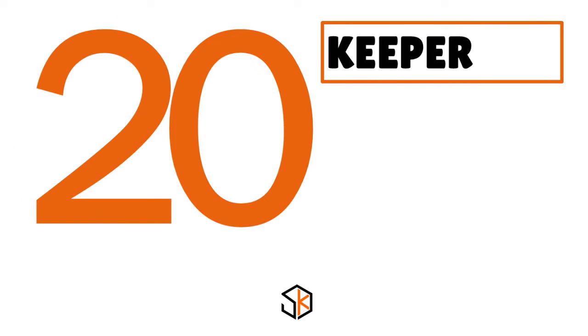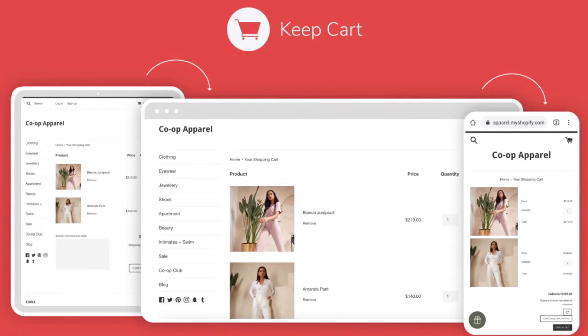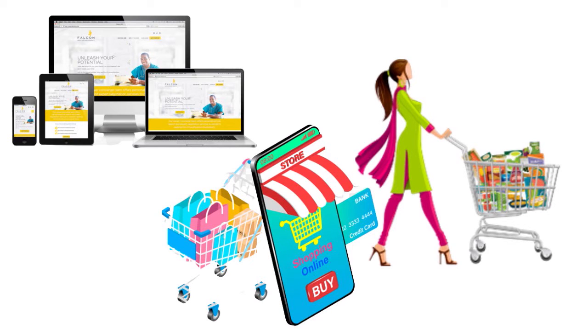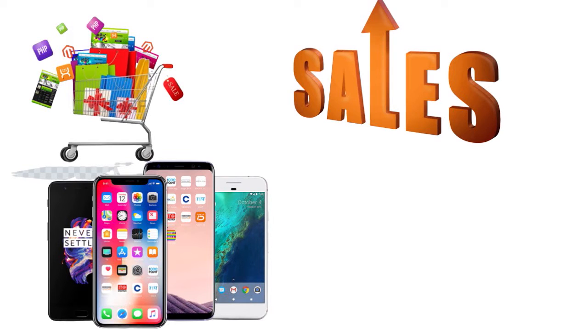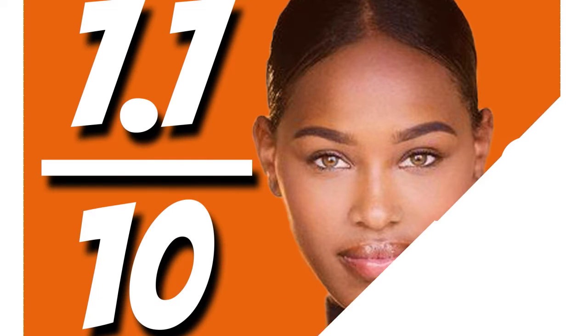Number 20: Keeper. Our score: 7.5 over 10. This is an abandoned cart app. If your customers move from one device to another to complete their purchase, this app is for you. Previously called Keep Cart, it's now called Keeper. It lowers abandoned carts by making it very easy for customers to shop across various devices. If a customer logs into your store, they'll easily find the products they added to their cart regardless of what device they're on — whether they start on mobile and buy on desktop, or vice versa — reminding them that items are waiting to be purchased.